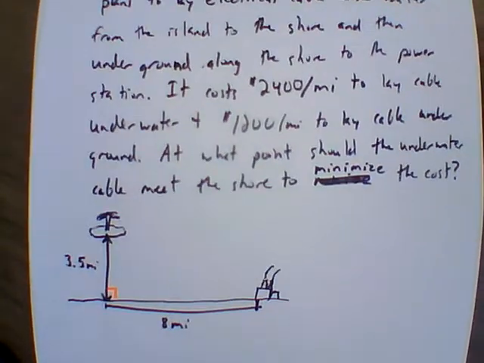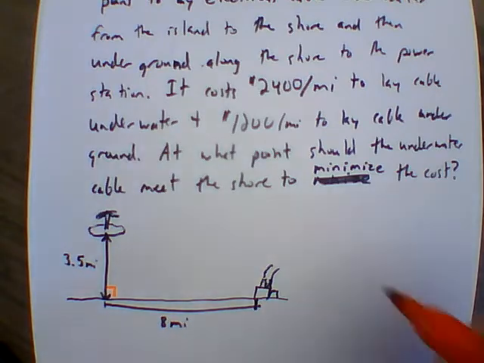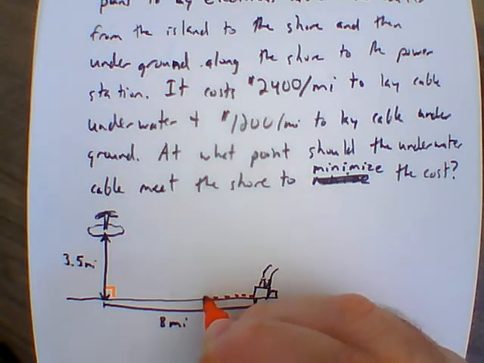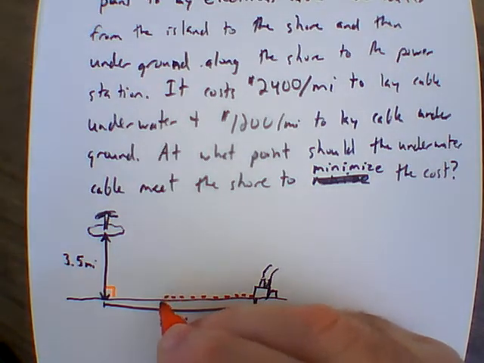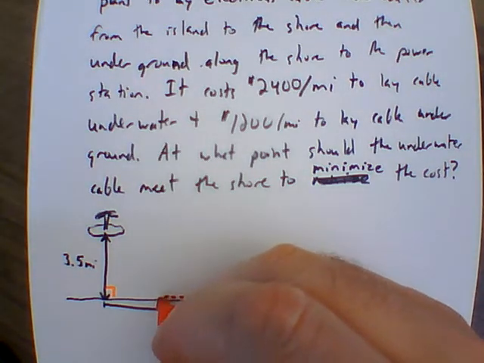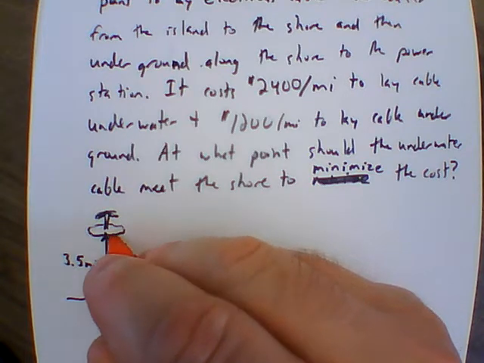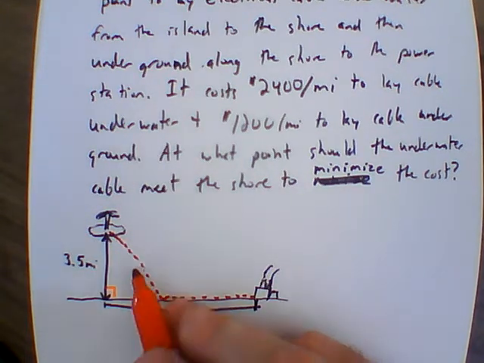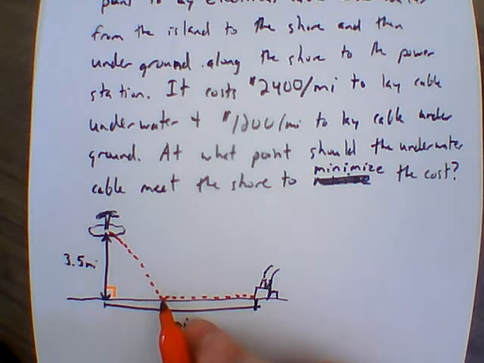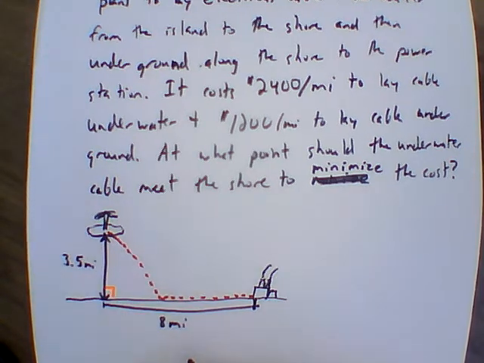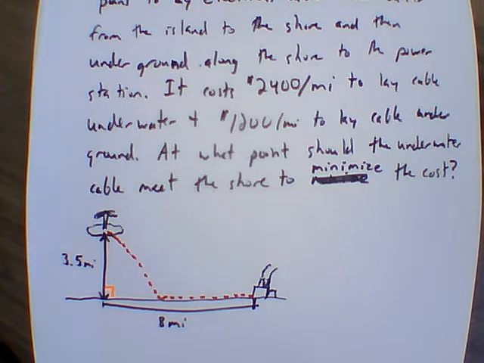So basically what we're trying to state here is we're going to be laying some cable. Okay? So they're going to be laying some cable along here. But there's going to be some point where they're going to be better off going and laying that cable in the water rather than going all the way over and then all the way across. So as we consider what's happening here, we've got to be thinking about what values we have going on. What are we working with?